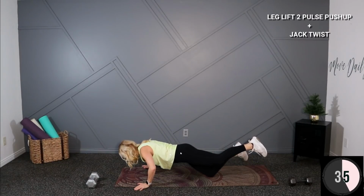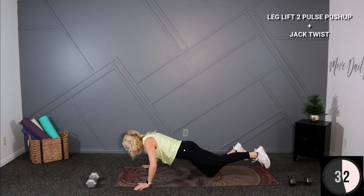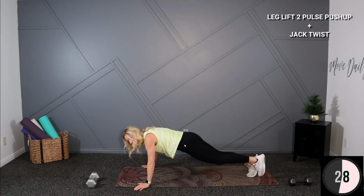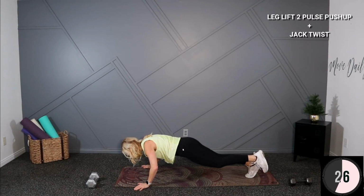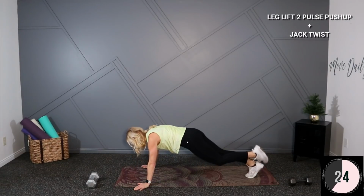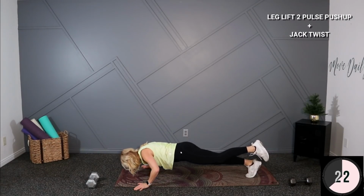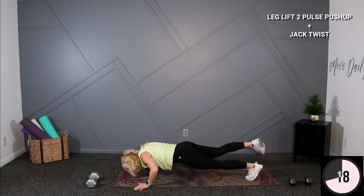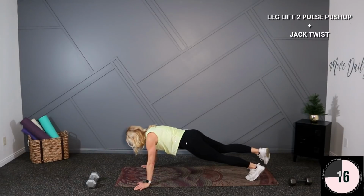You can also take this from the knee, just like this. Okay, one, two, one, two. Nice and slow. I'll call it halfway on the leg. All right, switch legs right here. One, two, one, two.